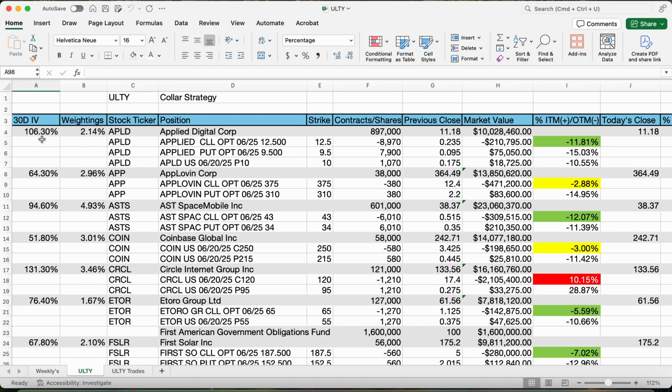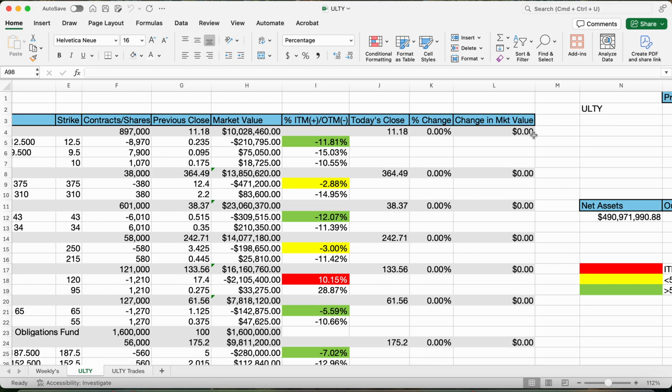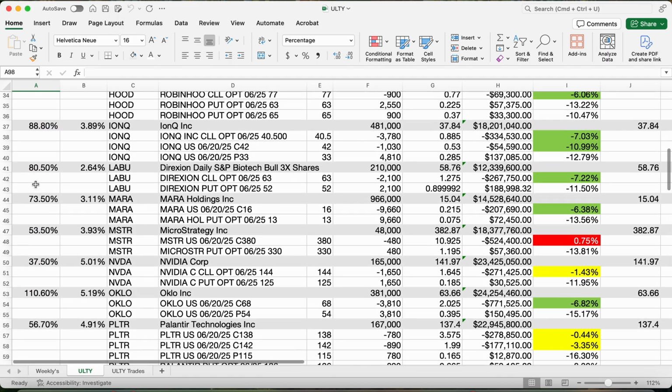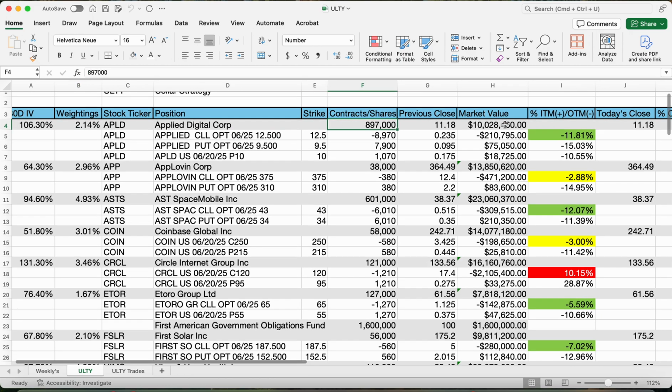I went through and pulled the 30-day IV, updated as of today, for each of the different stocks within the fund. The reason we do that is because the fund looks to pay out a yield, I'll say equivalent for lack of a better word, to the average of the 30-day IV. I don't just average them, because that wouldn't be the best math we could do. If you have 100 on a stock that's 2%, and then you have 50 on a stock that's 10%, then it's not 75 just because you're taking 100 plus 50 divided by 2. So I have a weighting, which is the value of the shares of that stock divided by the value of the shares of all stocks. That gives us a weighting.